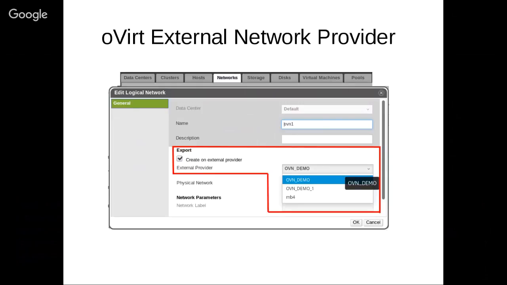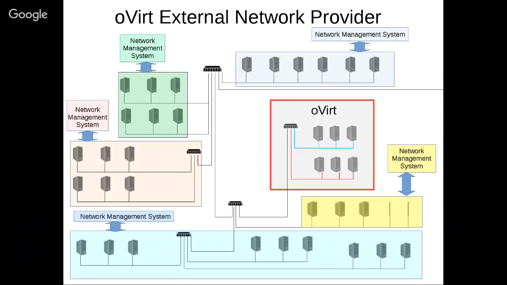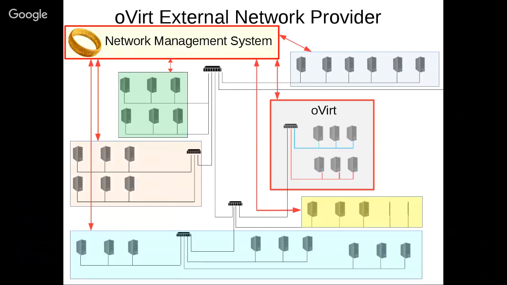The main reason for creating the external providers is to give the user more control of how networks are managed in the entire user environment. oVirt can very well control its own networks, but it's often only a part of a bigger networking environment. The user may want to have a single centralized network management system that controls all components in his environment in a uniform fashion. Another advantage of the external providers is that it allows the user to enjoy all the networking technologies provided by all the networking providers.